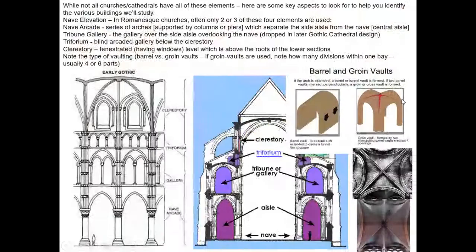Quite often a tower can be placed in that space. We also know, sitting in the nave, instead of facing forward to the apse or the altar, looking at the side, we can see the divisions of the sidewall of the church. The separation of the nave from the aisle is the nave arcade, above which, if there is one, may be a gallery, a second story level where you could lean out and look into the nave, the decorative level of the triforium, and the area where the windows are, the clerestory.